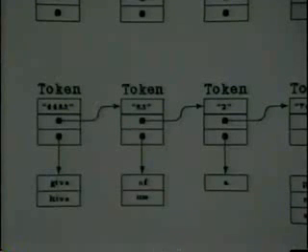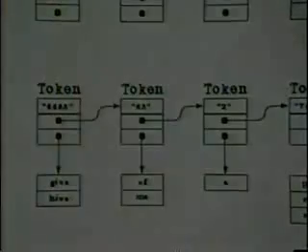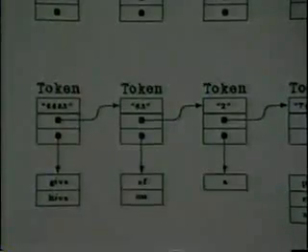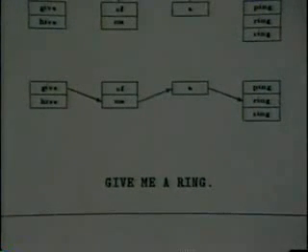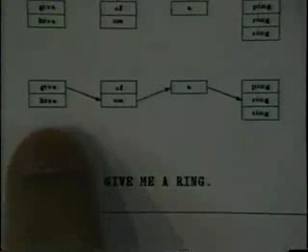Okay. So for every sequence of characters, we came up with a list of all the possible words. In order to disambiguate it, we wanted to figure out which sentence makes more sense. Of all these possibilities, the sentence they meant to type in was give me a ring. They could have typed hive of a sing, but that doesn't make any sense. So we wanted to use grammar to try to disambiguate which sentence it is.